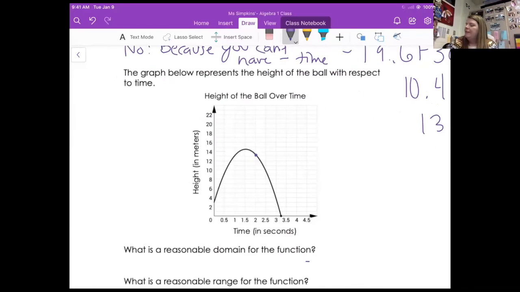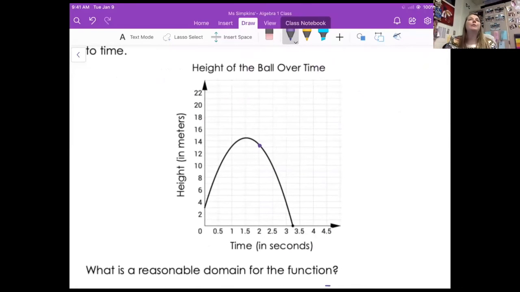So here is the graph of that ball. It makes the shape of what happens when you throw a ball. You throw it, and then what happens at the very end? It hits the ground, right? About how many seconds is it taking to hit the ground? Yeah, about 3 or 3.25-ish, around there. Right here is where it's hitting the ground. How high off the ground is the ball starting? 3, and I think we're in meters. Yeah, 3 meters.